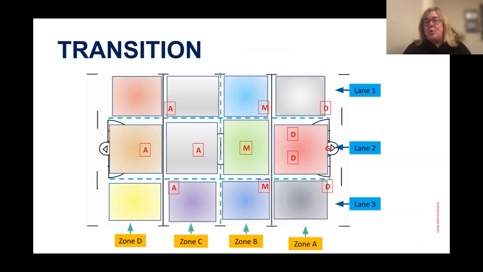Now, you do see that in Zone A, Lane 2, we do have a few more people, and that is because that is the very critical scoring area. You want to make sure that you've got some extra defense in that space, even if the ball is in the stick of one of your girls, because if you were to get a turnover in that area, you want a few extra defenders just to make sure you're safe.